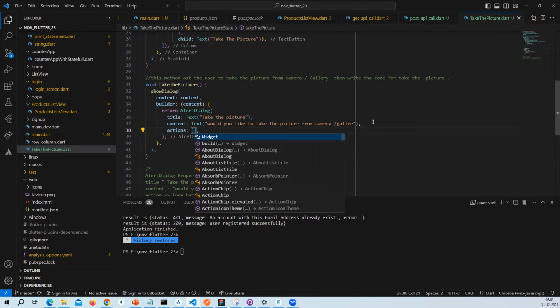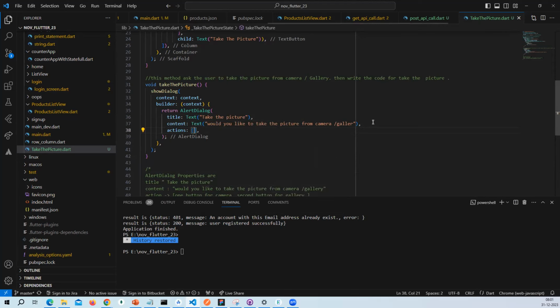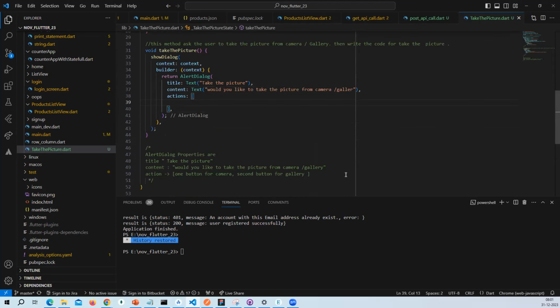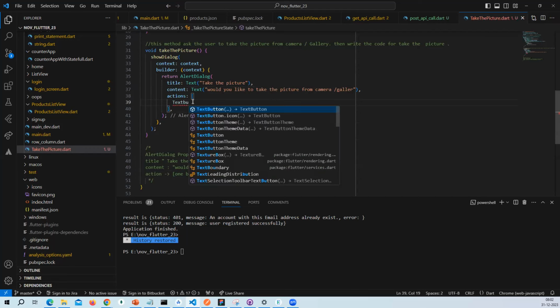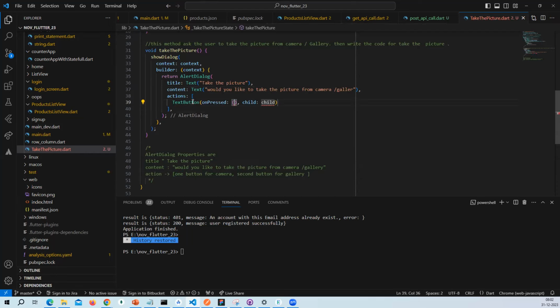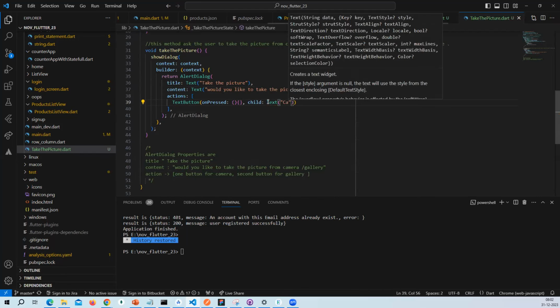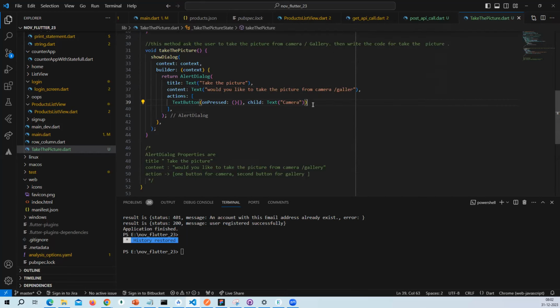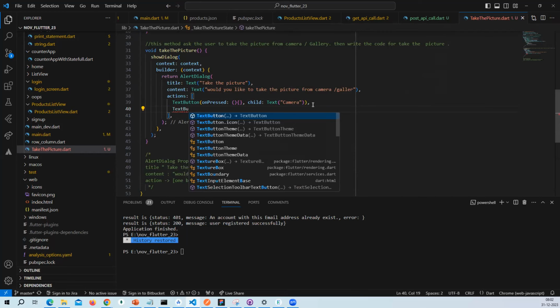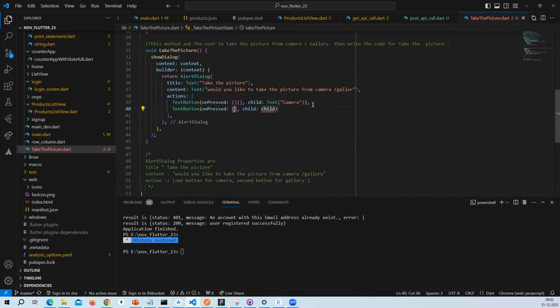This action, so I need to give two options. One option for the camera button action, another option for the gallery button action. So here I'll use the text button with on press. The title of this button is camera. Okay, and here another text button.